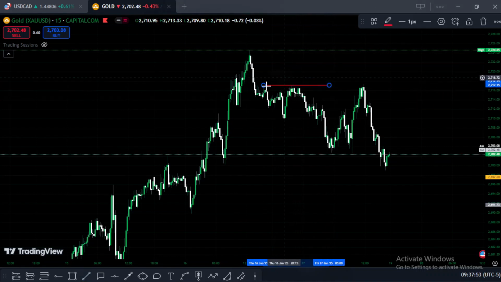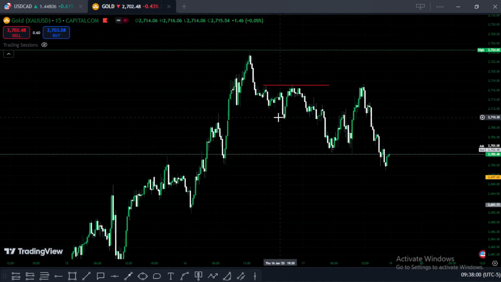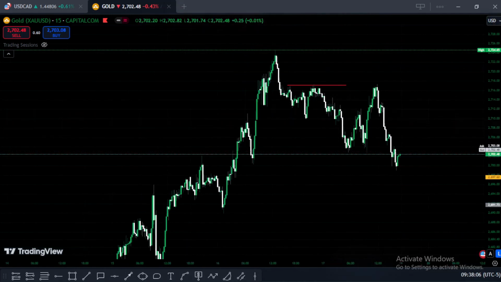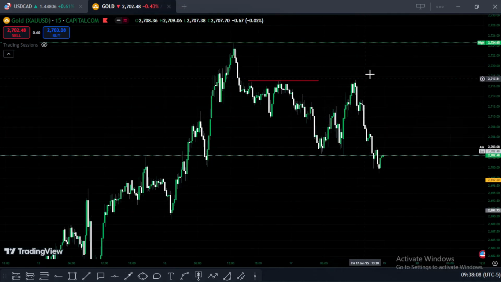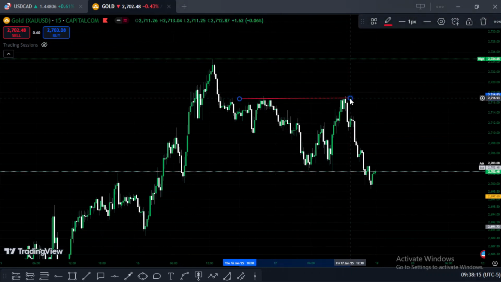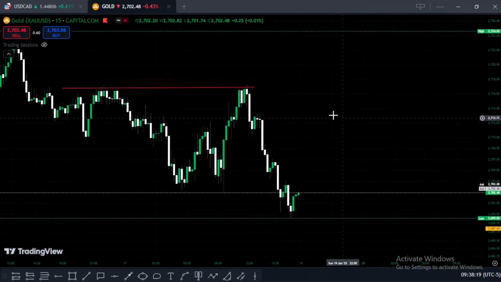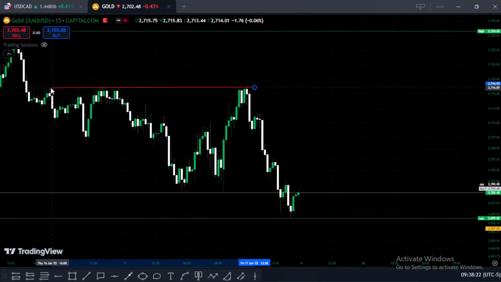So this was inducement. There was some pool of liquidity that was still lying over here, and we wanted to see a sweep, right? After price gave us this market structure shift, I'm not seeing any liquidity here. So price dropped, and later on it came back and gave us a sweep over here. And then after the sweep, what do you want to see? Price closing below a low. So this was the liquidity pool that was lying.